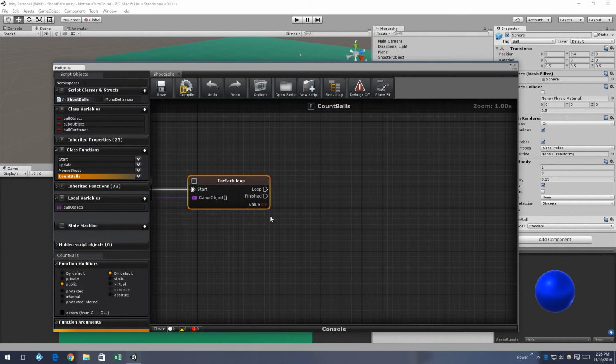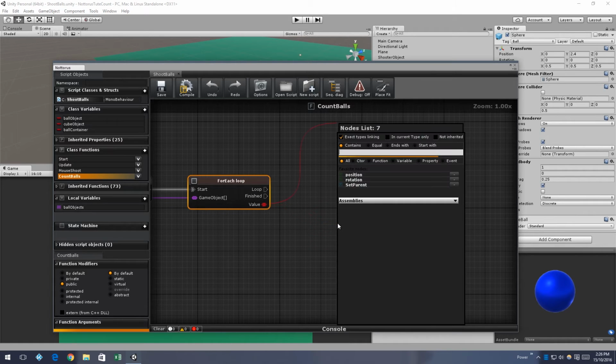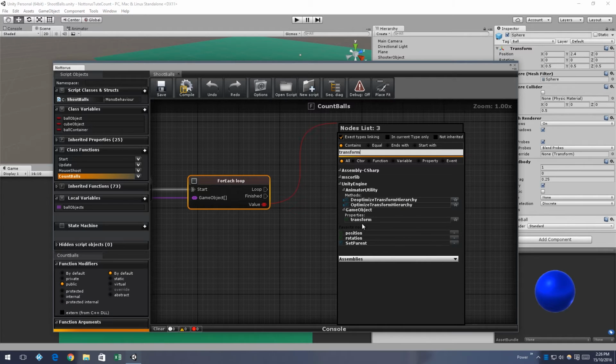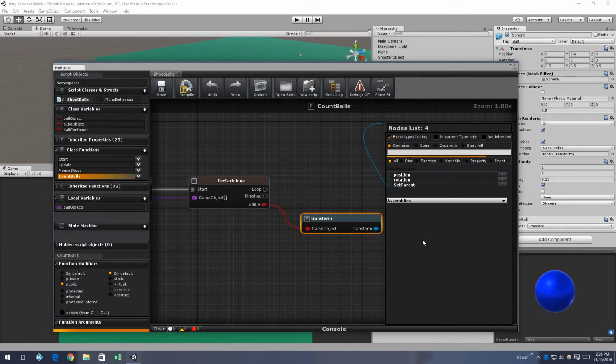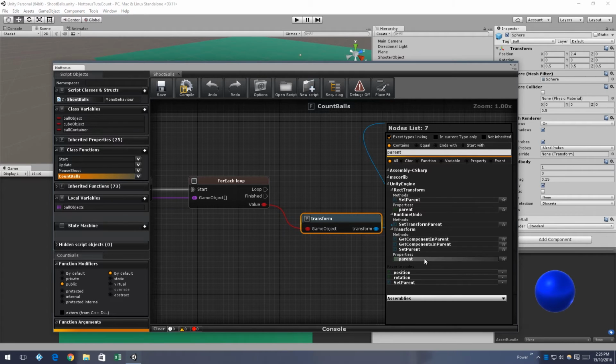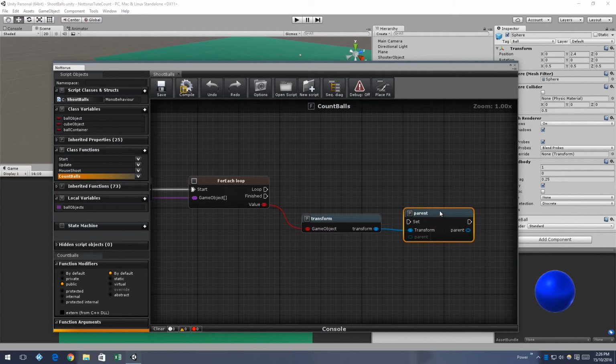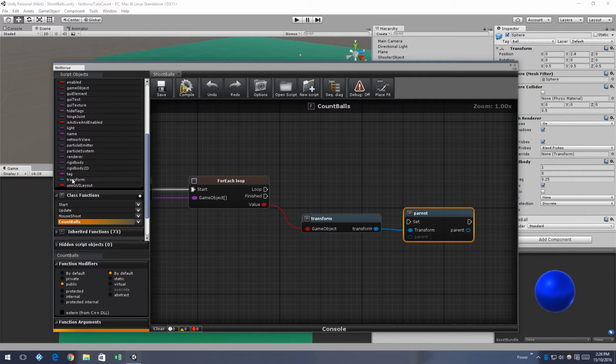So we do that by comparing the two transforms. So is this transform parent equal to this transform?